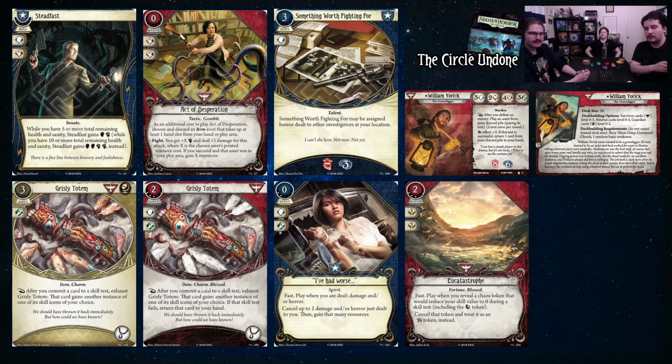We got I've Had Worse, the level 2 version, which if you cancel 2 damage and a horde just dealt it to you, then gain that many resources. So hey, provoke an attack of opportunity from a guy who deals 1 and 1. Say, nah, I'll take these resources, and then dig a flashlight out of his body. I get that that's not really the flavor they're going for, but it's the PBG flavor.